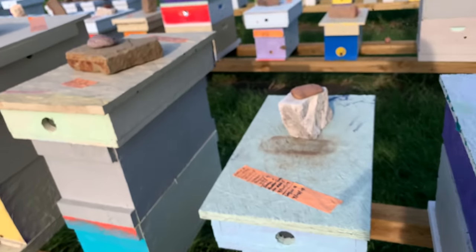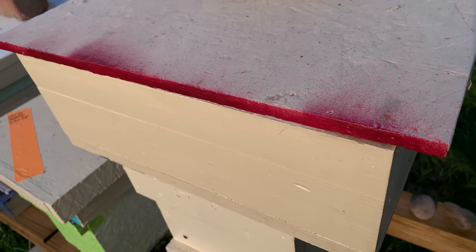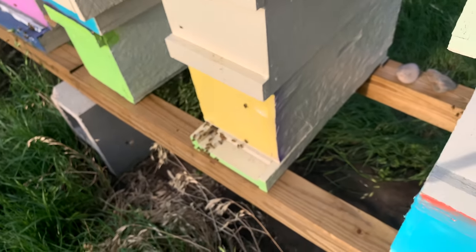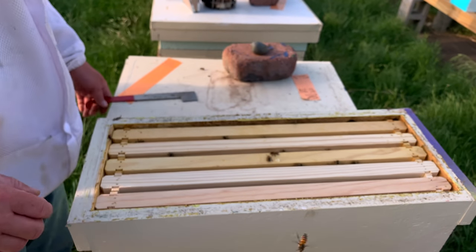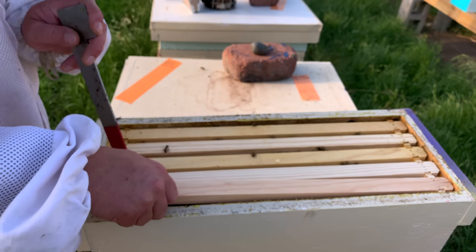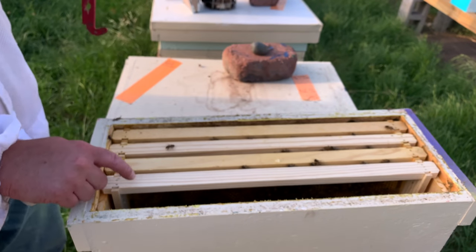Go to the next, which is, yeah, this one right here. I'm gonna put another cage mated queen here. The same thing on this one. I'm just gonna take an empty frame out here. Put her kind of close to the bees. So I'm gonna put her on this frame here.